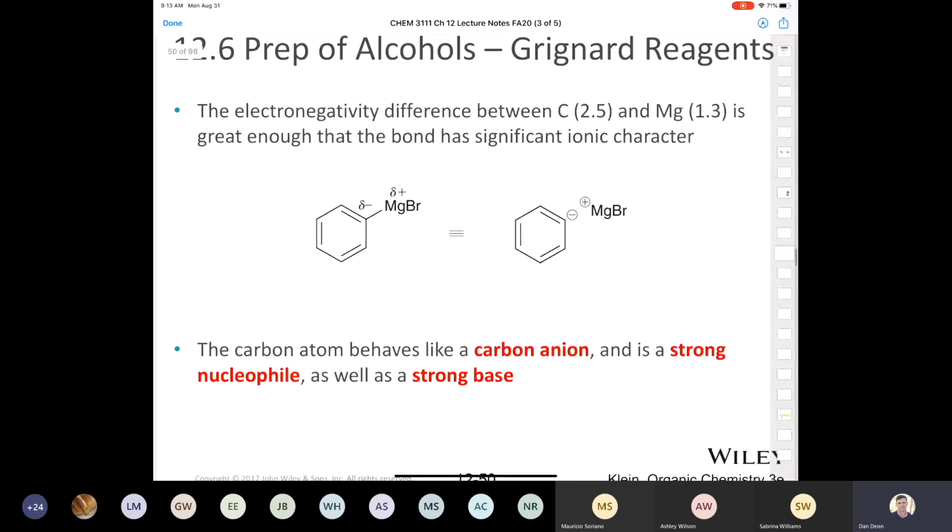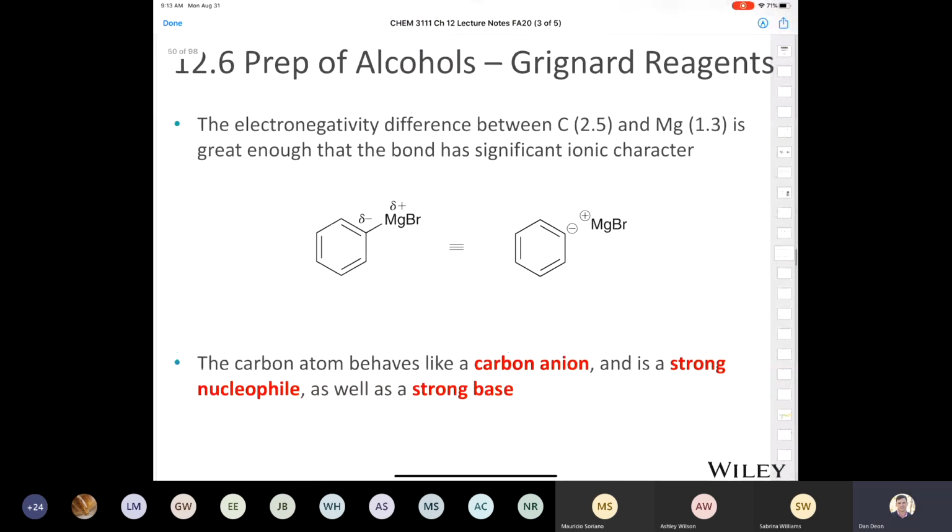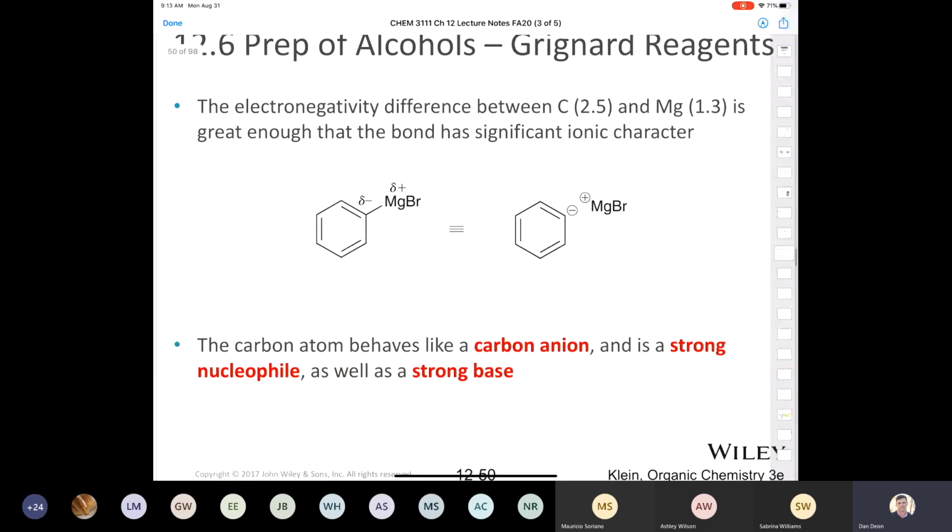Okay. Well, if you look at the difference in electronegativity between carbon and magnesium, it's around 1.2. And so I'm just going to say this out loud. I'm not going to write it down. But if you think back to the difference in electronegativity, we said that if something is between 0.5 and 1.7, then it's polar covalent. So technically this would be a polar bond, like is shown right here. But it's close enough to ionic that it actually has quite a bit of ionic character.